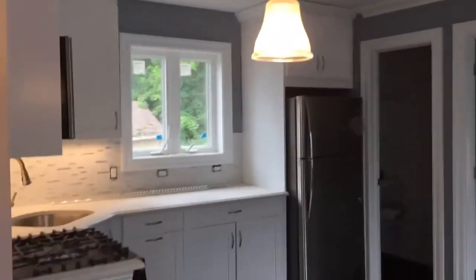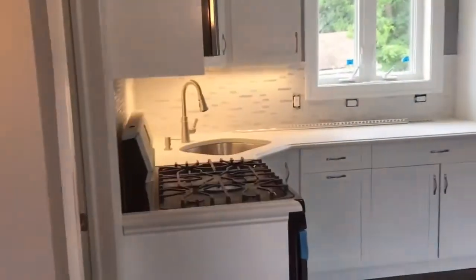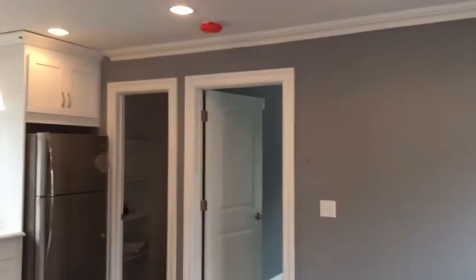You can see some touch-up spots that we're gonna have there for the painters. And as you walk in, you have your laundry now. Everything's come together. You get an idea of how this place looks now. Look, we even have the under cabinet lighting for Mom, and recessed lighting, all separated. You're gonna have a couch here. She'll have her wall mount TV. There's a nice pantry over here. Look at the bedroom. Look at how nice this looks.